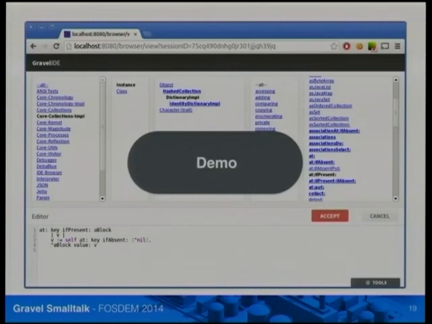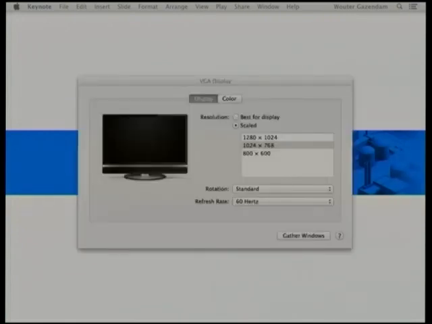So, I'll give a short demo of Gravel Smalltalk. We'll first switch my monitor back. Does anyone know how to get the Mac to mirror my screen over here?